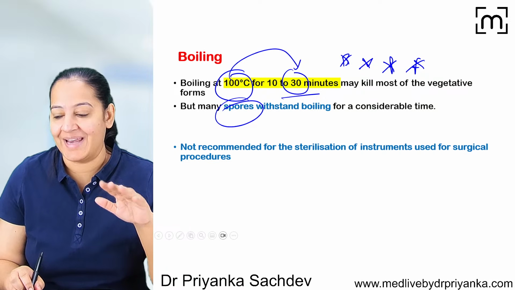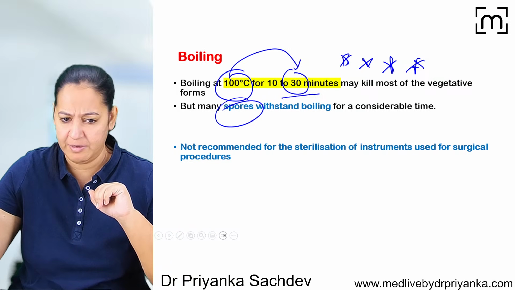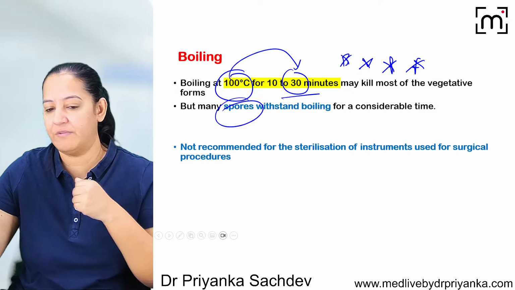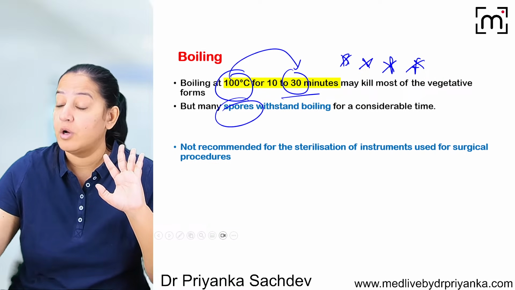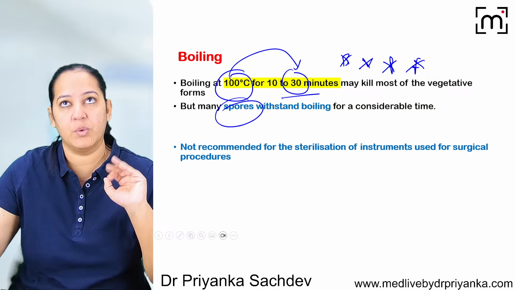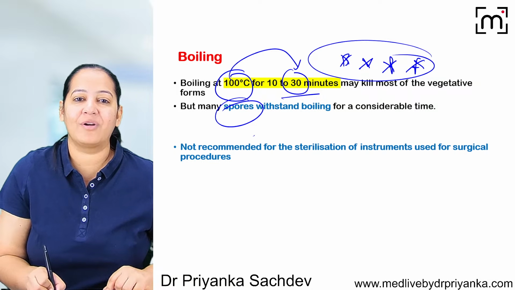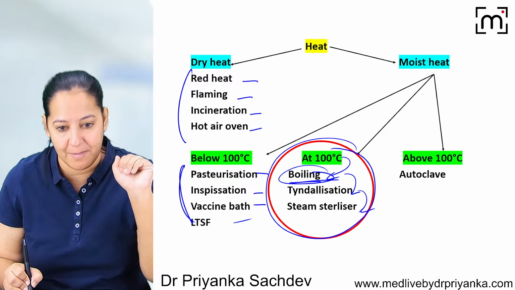Suppose I'm drinking water and I want to sterilize it. I will boil it, and the first thing is to boil it for 30 minutes. Usually what we do is, once it starts boiling, we switch off the gas and say it is boiled. No. Boil it for at least 30 minutes. Then everything will be killed except spores. So it is not a recommended method. That is boiling, the oldest, conventional method.